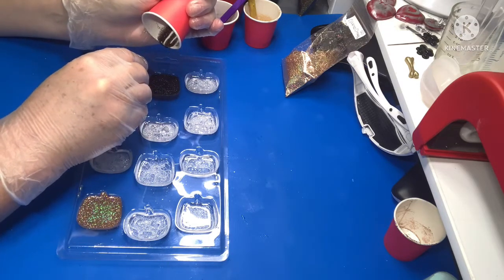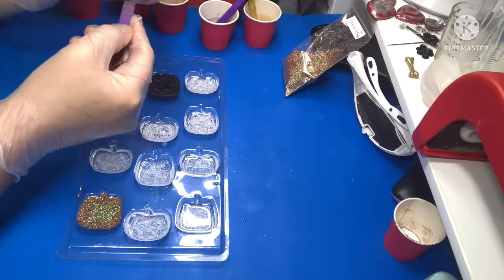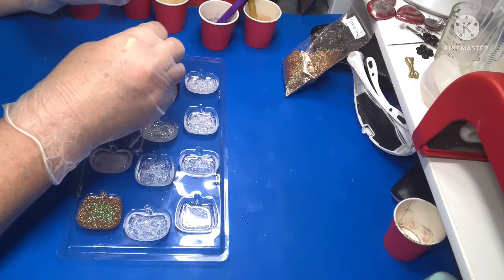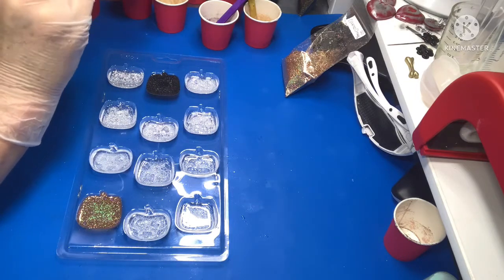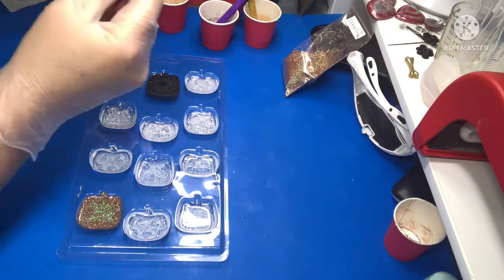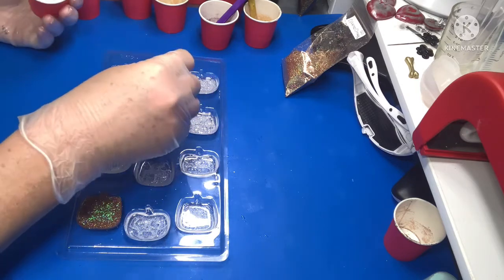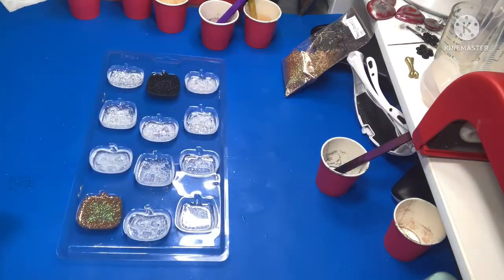These, as I say, are not for any projects that I'm doing. These were simply playing with my colours, playing with glitters, and testing out what they look like in resin. And it's handy when you're doing projects to have test pieces of your colours so that you can show people what it's going to look like when it's cured. I have lots of little bits like this, test pieces that I use. So when people want a certain colour or a certain look, you can show them and help them decide what they're looking for, what you've got is available. Get my drift. These sticks and things I will wipe.